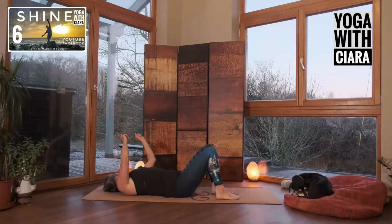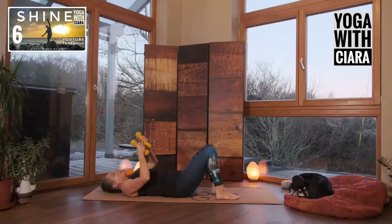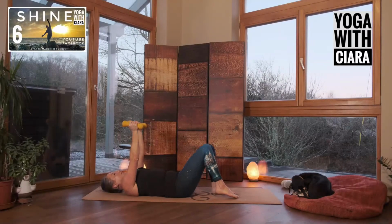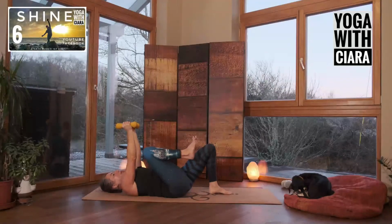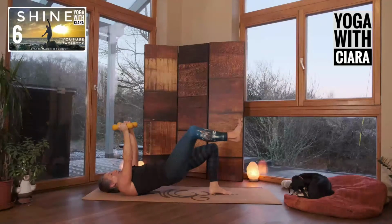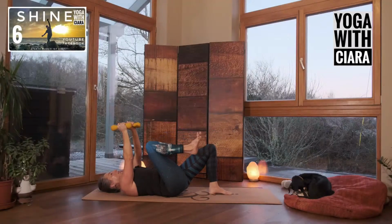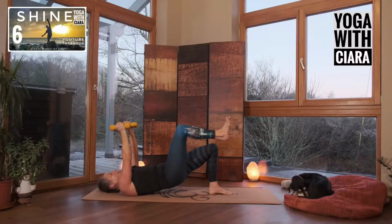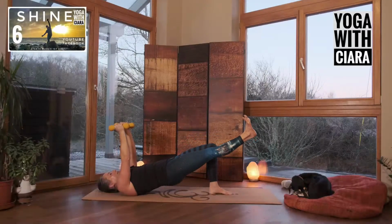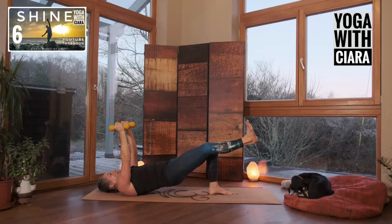So you can do this with weights, or you don't have to bother with your weights. So I'll show you how. So two weights, straight up towards the ceiling. Let your right knee come up towards your right elbow. And then zoomies, stretch your right leg long. Your arms stay where they are. Bend your knee and then stretch your leg long. Bend your knee, stretch your leg long.